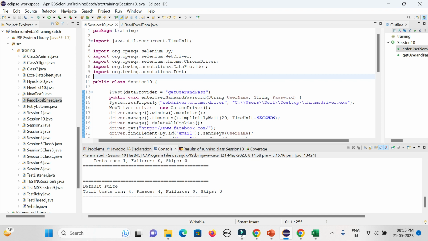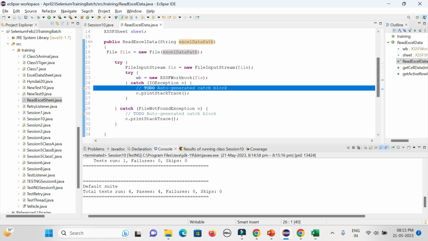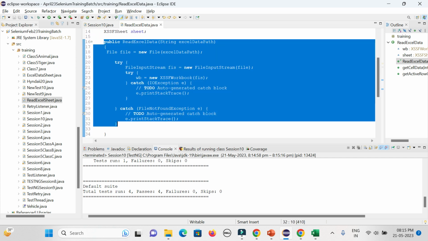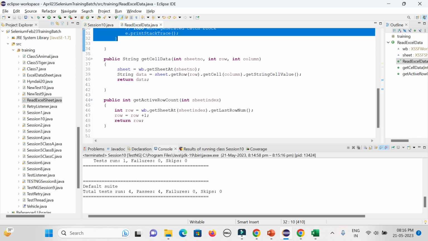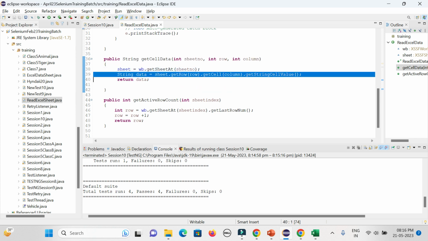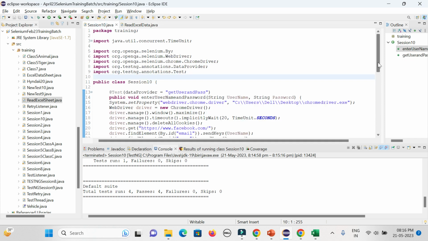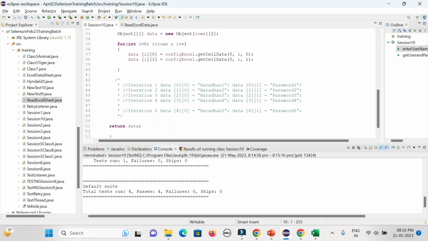That is the reason, when I created that class, I created a constructor. The constructor just reads the Excel sheet first, using the file path along with the Excel sheet name and the extension. Then in the second method, I go to the tab or sheet inside the Excel file, then to the row and cell, and read the cell value, which will be stored in a string, and that string I want to enter. And in the third method, I identify for how many rows valid data is available. Those rows I will be iterating over only. So that part I'll be changing.